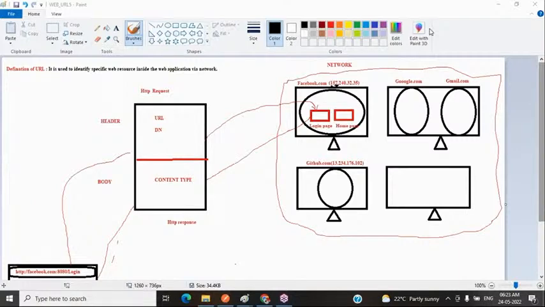In the URL of the web application, what are the very mandatory things? Which is the mandatory parameter in the URL?